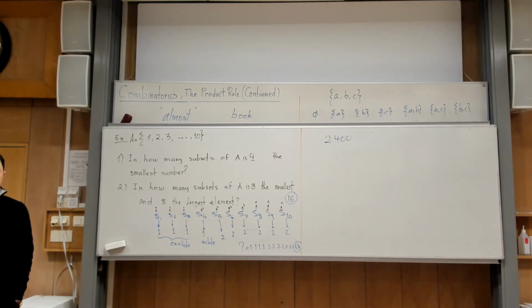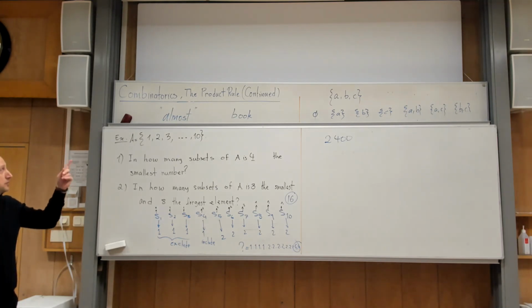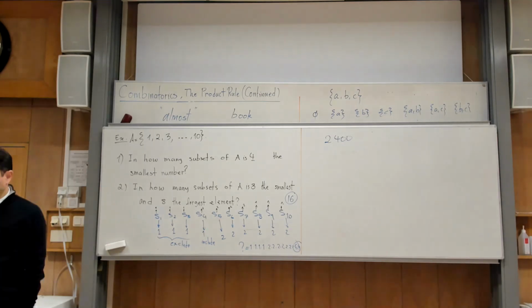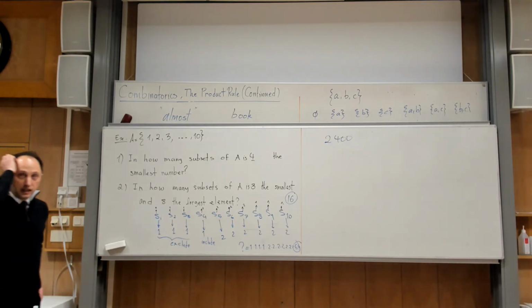So you see, in these kinds of problems, coming up with a strategy is the important part. Your strategy should be in a way that you can adopt the product rule to solve it somehow at this stage. Of course, it becomes more complicated if we have different rules. Okay, so any strategies?